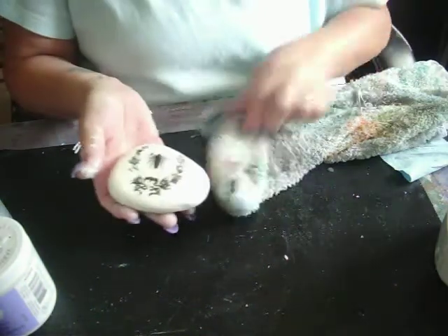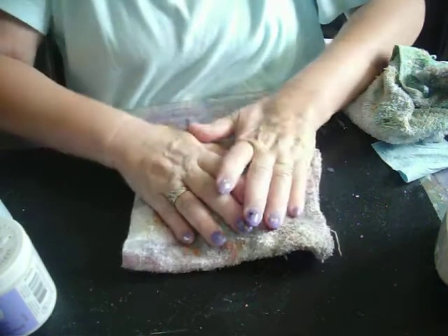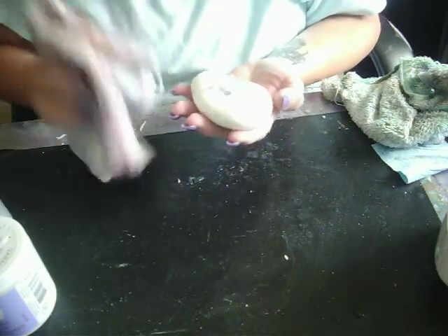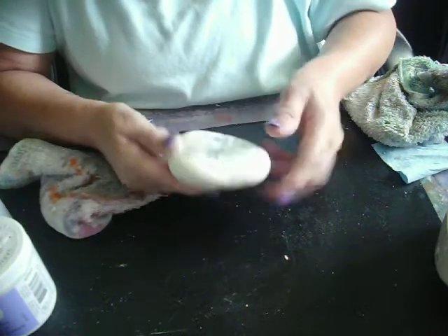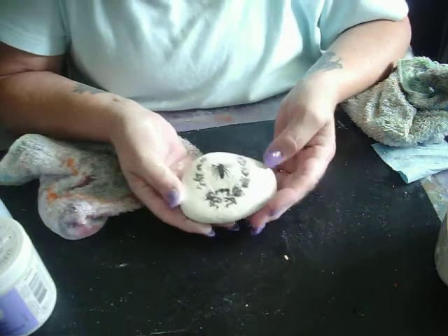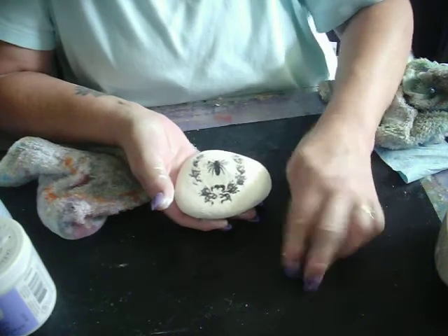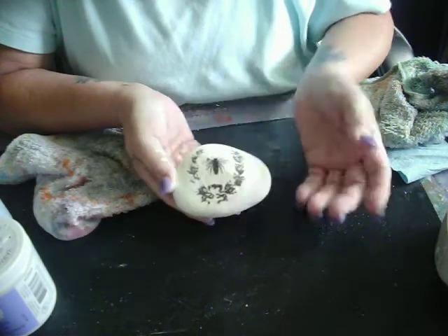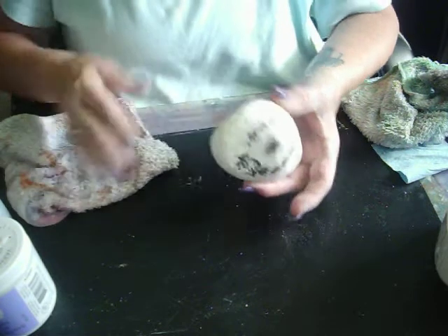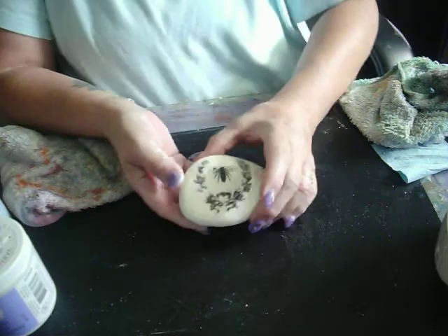And that's really all there is to it. Instead of making the mistake I made on the other side, I'm going to let this dry before I varnish it, and then add the textured glass medium after it's dried several hours, and I'll have a picture of that for you. So, thanks for hanging out with me on Monday Musings, and go find some rocks and make some cool paperweights and some cool gifts. Have a good week. Bye.